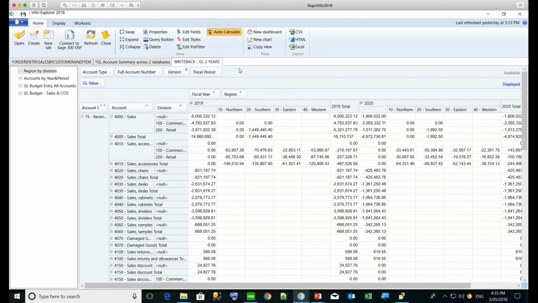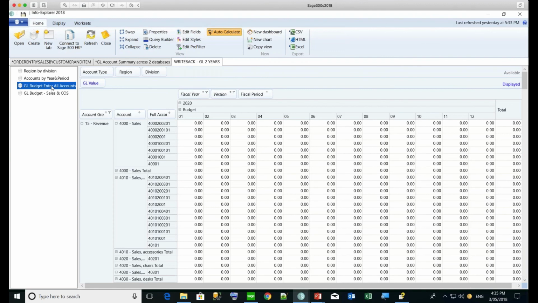So this particular view is on my actuals, but I do have a view here which is showing me my GL budget entry, and this particular view is one that I would use if I wanted to key in my budgets at an account by account, month by month level. So I could go ahead here and change my budget for January 2020 for this particular account. I could change it to $100 or minus $100 because this is a sales account. So you can use Info Explorer to key in manually, account by account, bottom up, if that's what you need to do. But what you can also do is use Info Explorer if you have purchased the Info Explorer with budget right back, if you have to do top-down budgeting.